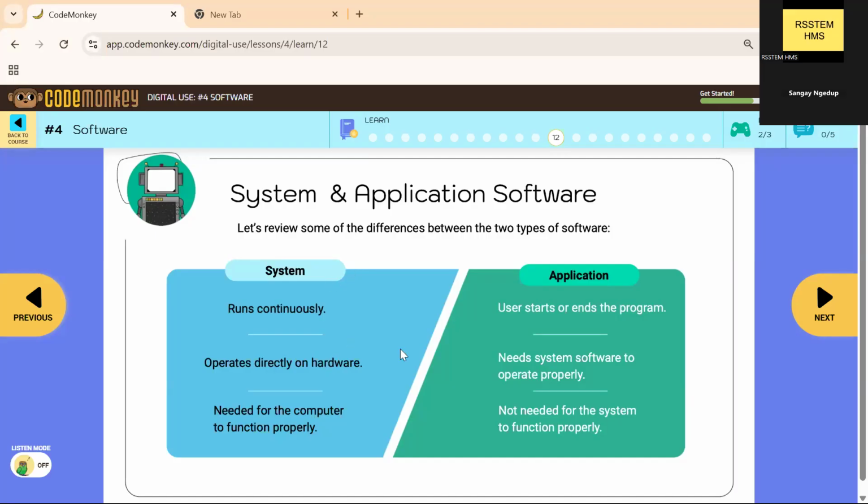So the system operates directly on hardware. These are some of the basic differences between system software and application software. One important thing is that the computer will not function without the system software, whereas with application software, whether it's present or not, the computer will still function.